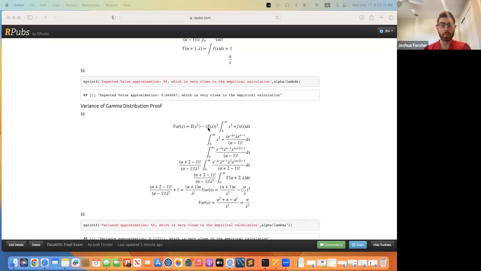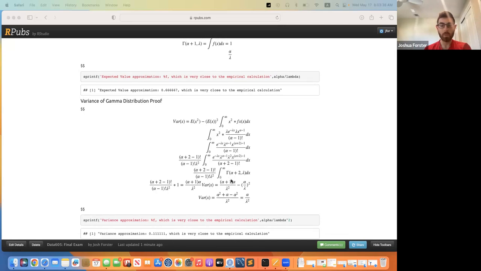Basically the variance using the simplified formula to calculate the variance. And what you're really doing is trying to simplify the term so that you have basically a gamma distribution with some variation of your alpha and your beta, in this case lambda. So it's just simplifying the terms to get alpha plus 2 and then ultimately lambda as well.